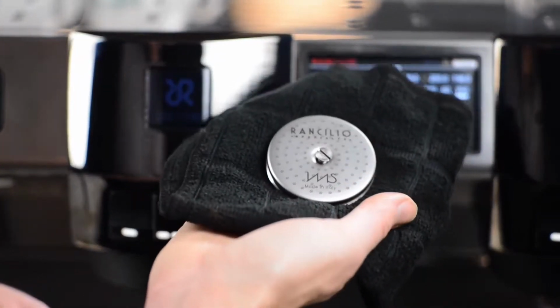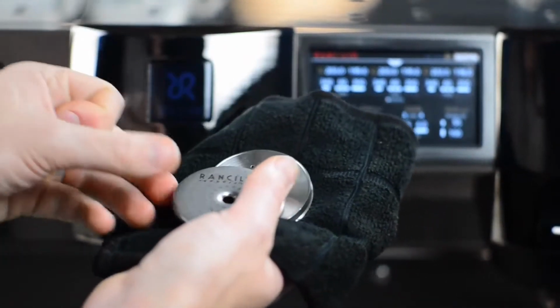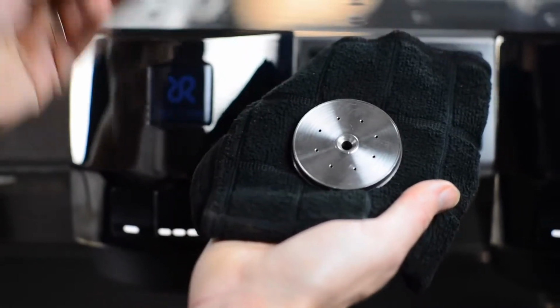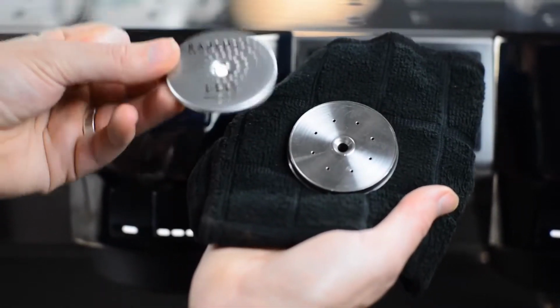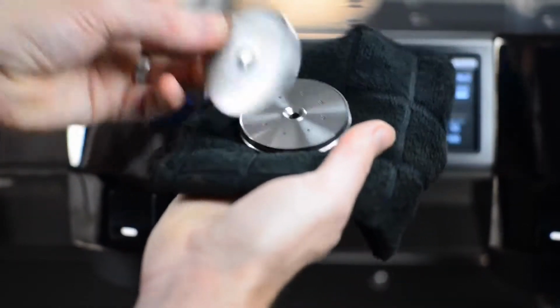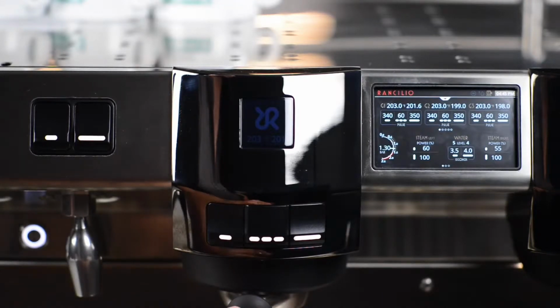Another new feature of the RS1 is the IMS shower screen here. So when you drop the shower screen, you'll notice that there's no jet breaker now. And this is just on the Rancilio Specialty RS1. You'll have the IMS shower screen, which comes stock, and then the dispersion block. So now I'm going to go over the steam power levels for the left and right side.